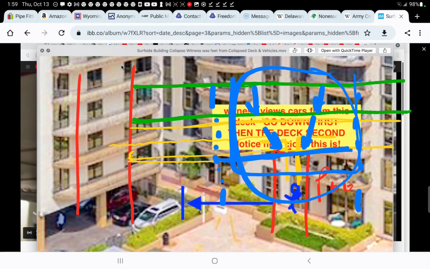All right, and over there, and it continues over to however it behaves to the next connection. But to your left here, where it butts against this column, the lower deck is engaged with the steel. The upper deck is just a dead load on top of this deck. It's severed there. It just butts up to it.